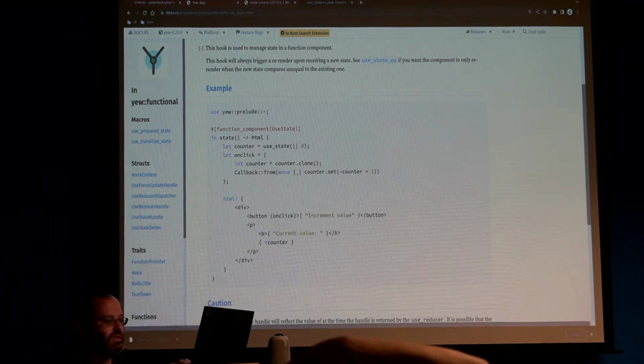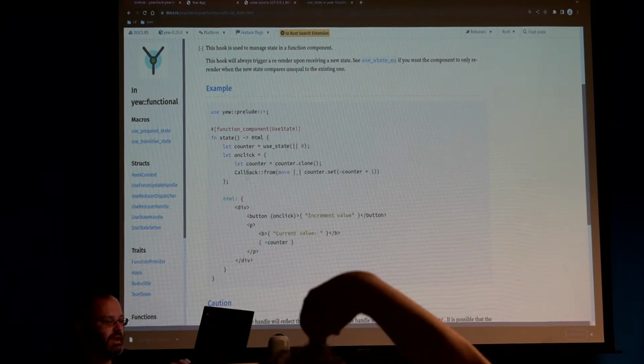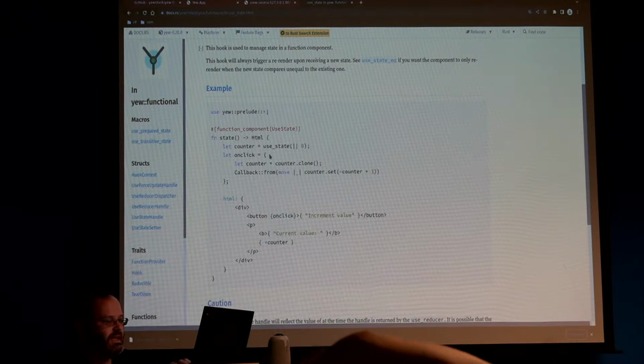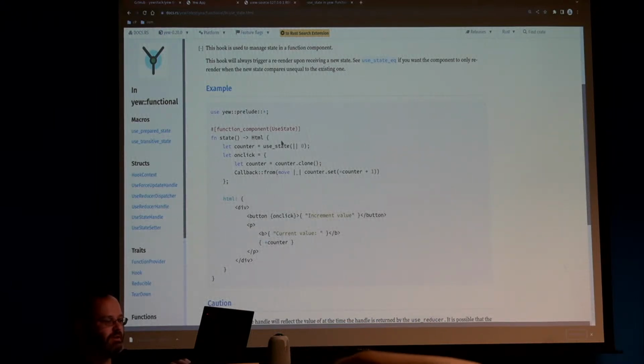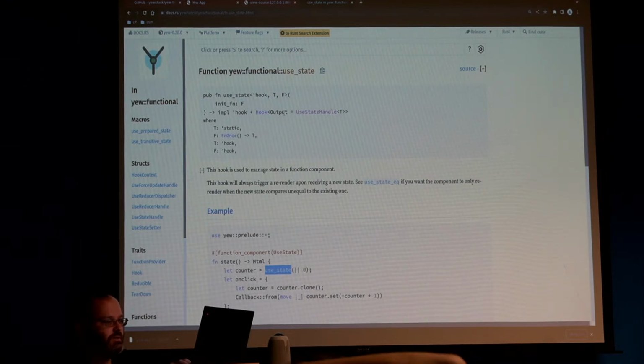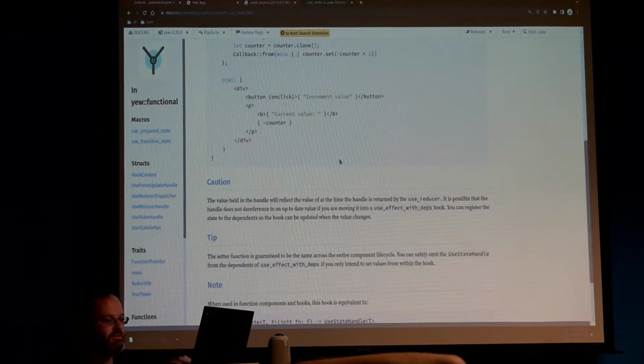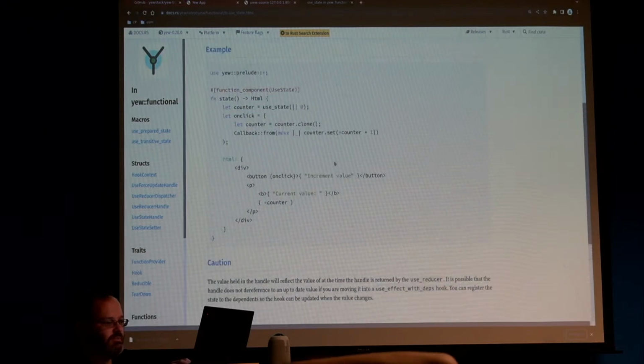Okay, so this is going to create a state, and every time we modify this state, it's going to force everything to be re-rendered. So this type that this thing is returning, which is essentially this over here, something that implements Hook and UseStateHandle, every time it's modified, is going to force a re-rendering of that component.